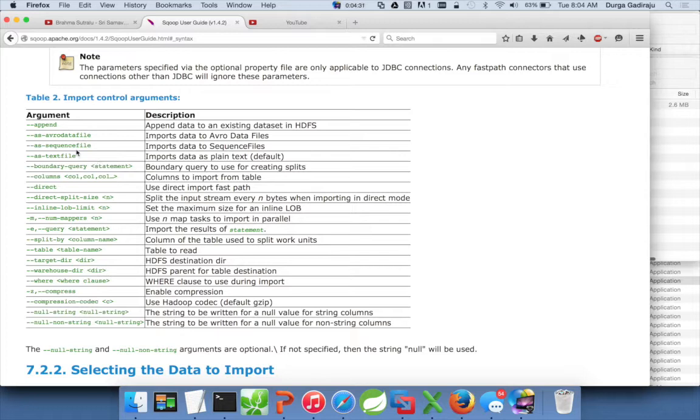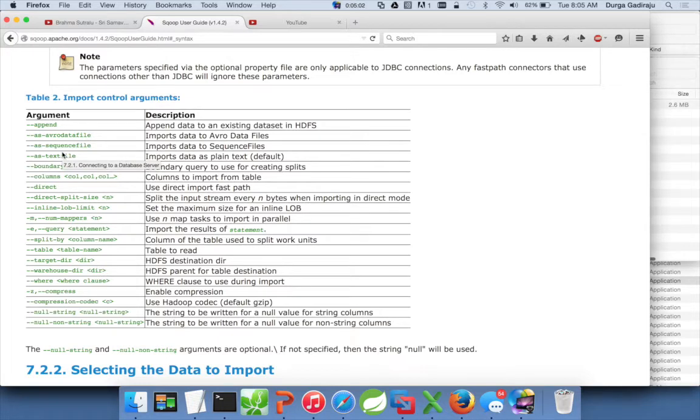And then these three tell which format you should store the data in. The default is text file, and we have seen the Avro data file as part of import all tables. You can go back to my previous video to see details about how to import data in Avro format, how to understand the metadata, and how to use that metadata to create an external table in Hive.